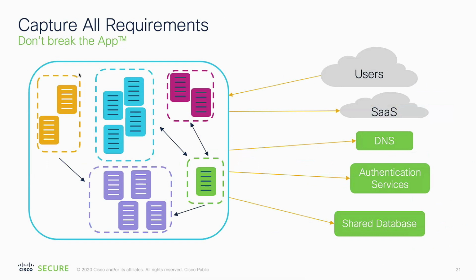If you took a 24-hour slice of an application and analyzed what it was doing, you might get around 80% of the typical behavior of that app. But you're missing the crucial 20%. What happens at the end of the week? What happens at the end of the month or at the end of the quarter when reports are generated, when backups are taken? If you don't capture those requirements as well, again, you've broken the application and you've upset management.